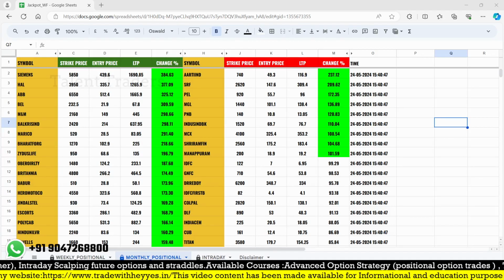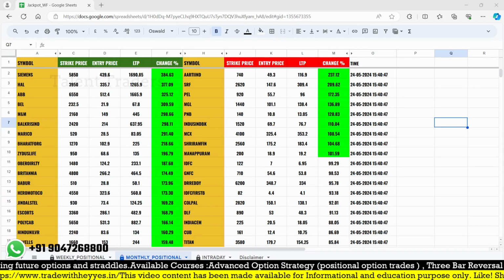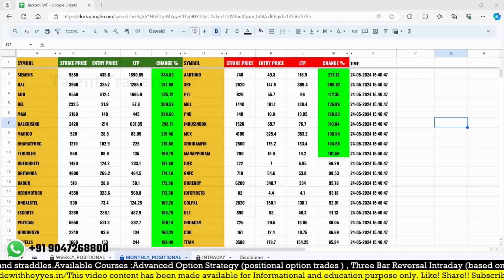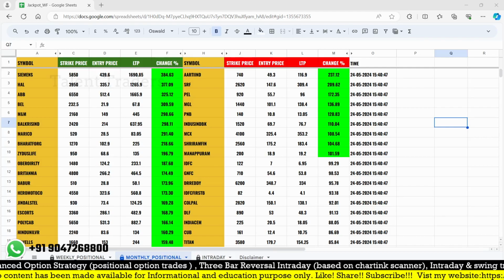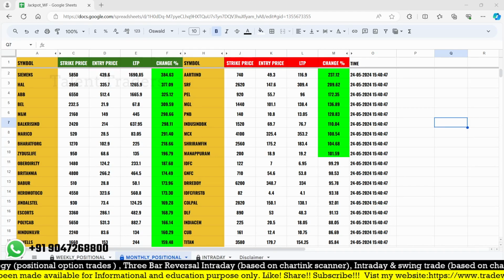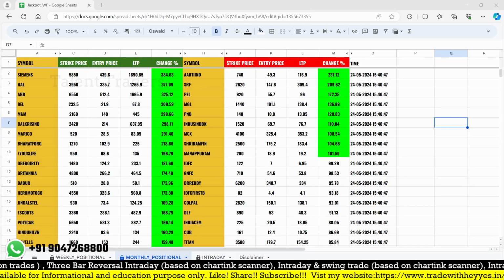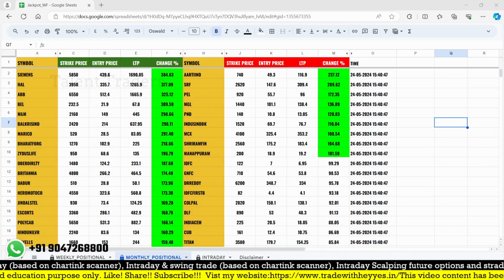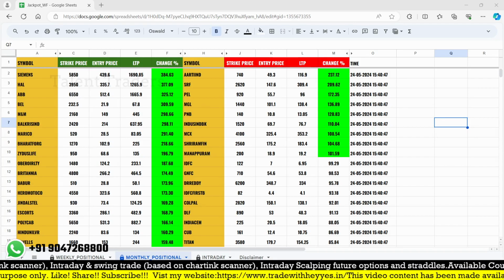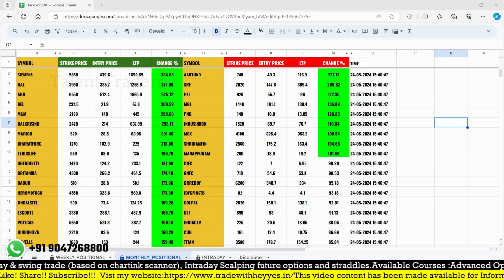That is prior to the expiry week. So the coming week is the expiry. The 30th of this May should be the monthly expiry on stock options. We are already finding a lot of opportunities for this month. Based on our advanced option strategy concepts, we simply have to find some 3 to 4 stocks per month.